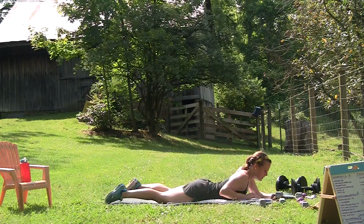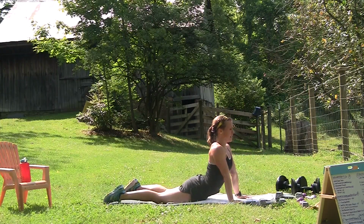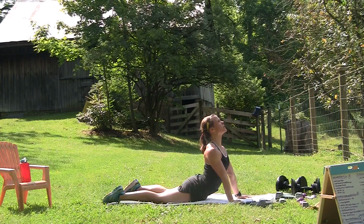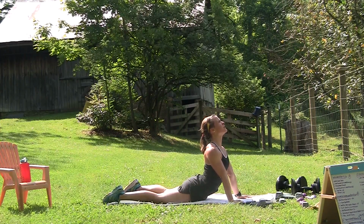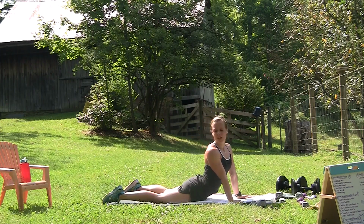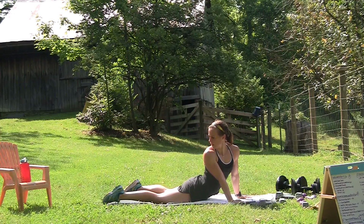Okay, down again. Now we're going to take those hands right beside your chest, push up into a cobra, lengthen your spine, shoulders away from your ears. Relax the glutes. A little bit of a lower back stretch here. Now we're going to look at our right foot. You may hear a snap, crackle, pop here.